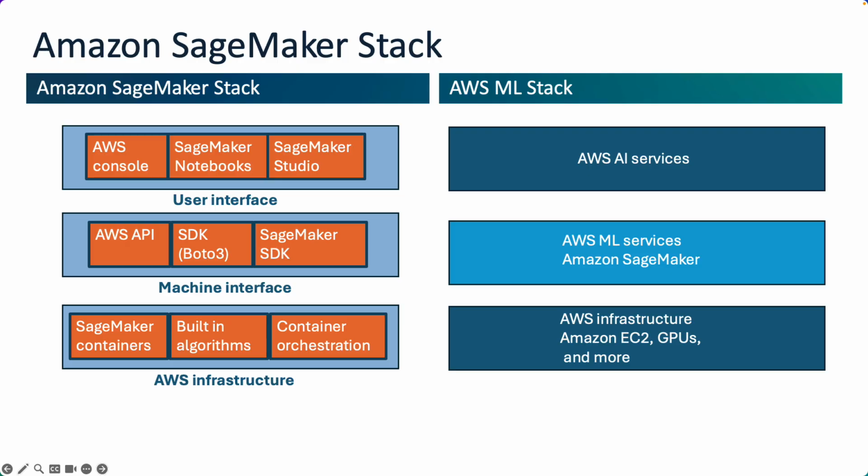And then for the infrastructure level, there is an infrastructure layer that we discussed earlier, but on top of that infrastructure is a Docker container infrastructure. And remember that these containers are run to support machine learning workloads. And you can use your own containers or containers created by AWS. And these have built-in algorithms. These built-in algorithms are real algorithms created by scientists, and AWS takes these existing algorithms and creates versions of those that work in SageMaker. And then SageMaker takes the algorithms and containers in SageMaker and manages all of that orchestration.